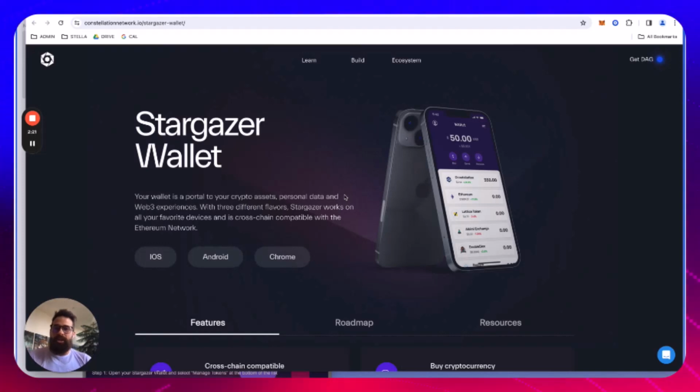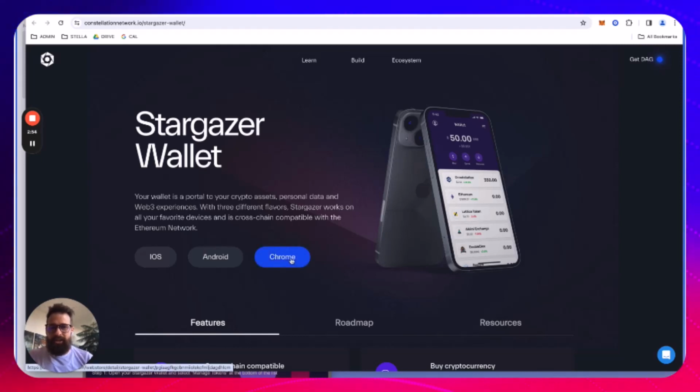And what it does, it goes to constellationnetwork.io, and this is our wallet page. And we offer it in two mobile versions, one for iOS, one for Android, and we also offer it for desktop in the form of an extension. And so in this case, that is offered for Chrome and also for Brave. Even though we don't have it listed, Brave.com also supports the Stargazer wallet. We do encourage everybody to set this up on their desktop. You're more than welcome to mirror it using your phone, and I will explain how exactly that works as we get in. But let's go ahead and start with the Chrome extension just to kick things off.